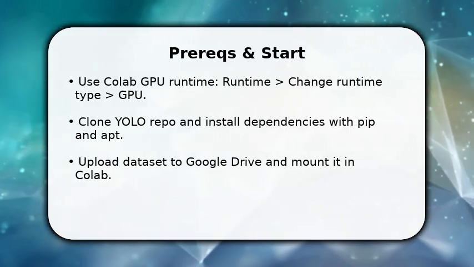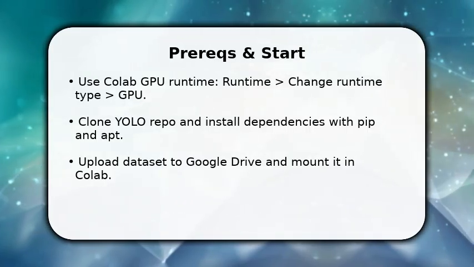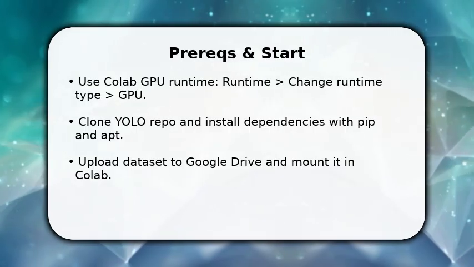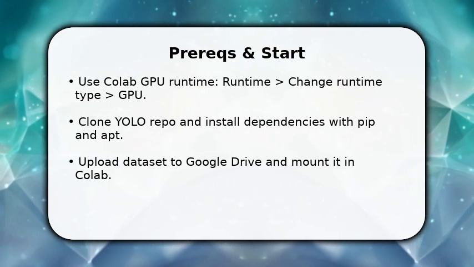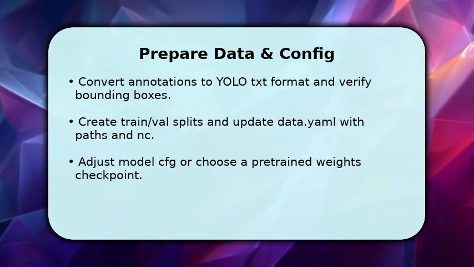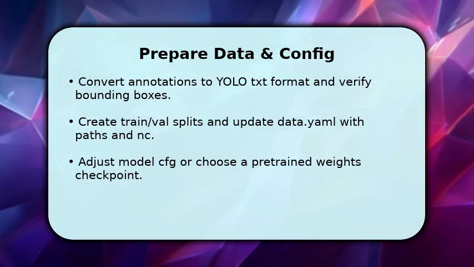Then move your annotated dataset into the repo path on Drive and verify class names and labels.txt. Make sure to check file paths now, because incorrect paths are the most common early failure. Next, you convert or confirm annotation format and create train/validation splits so evaluation is reliable. Correct format affects loss computation.